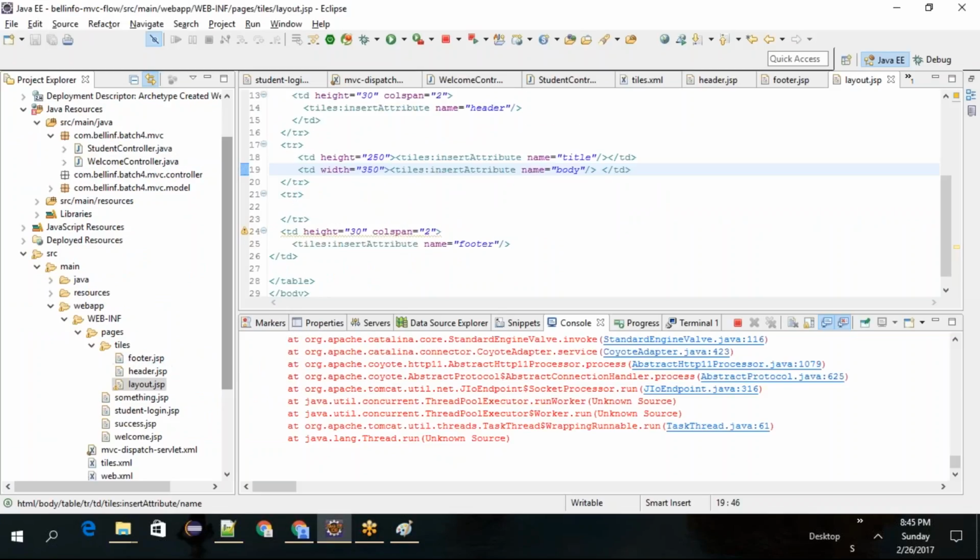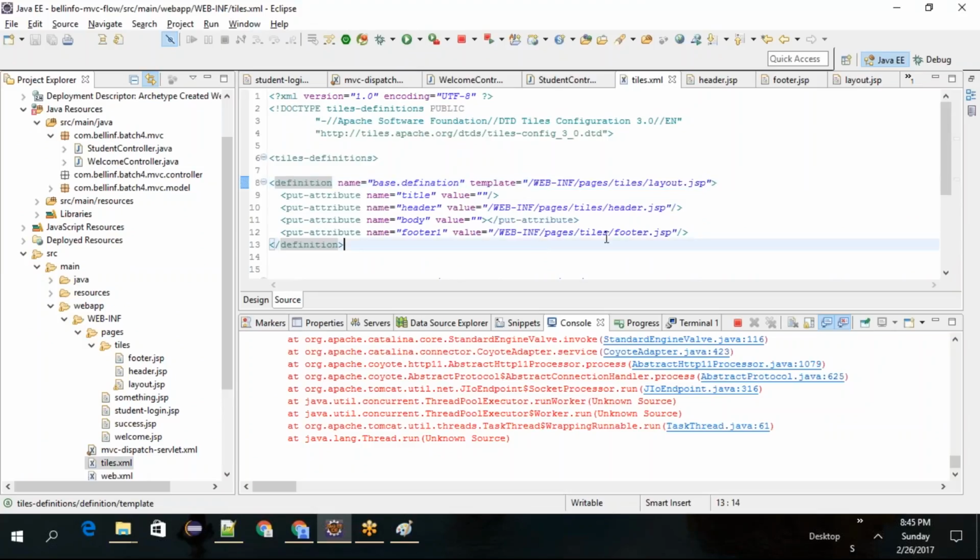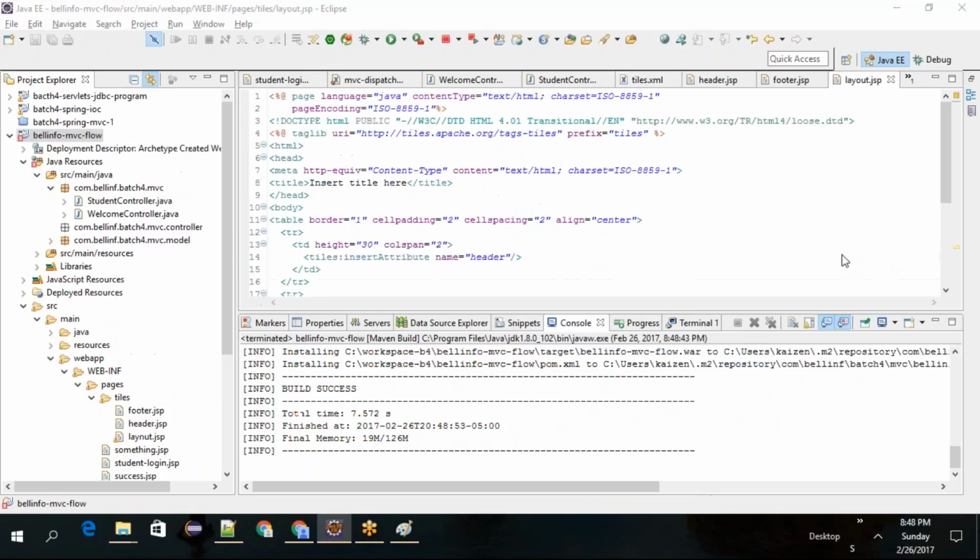What did I do? Footer, footer, footer. Did you guys see any difference? WEB-INF. Let me, one second.